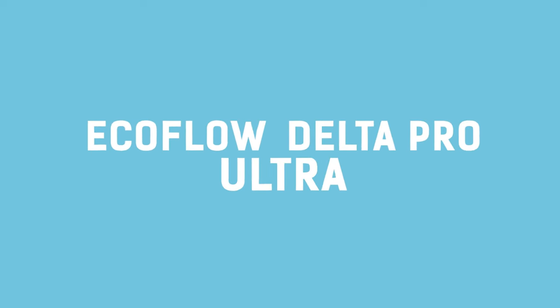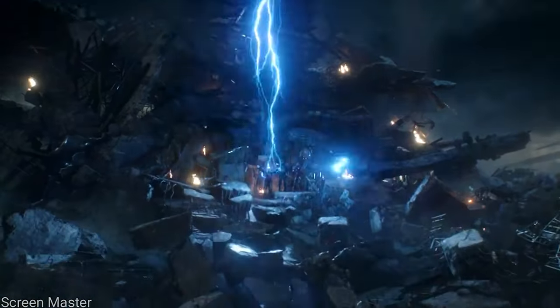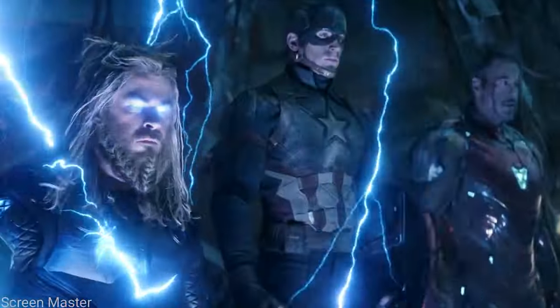This battery solution is a great way to get started with an entry-level backup solution for your home, until you compare it to the likes of the DPU. The EcoFlow Delta Pro Ultra has created a lot of buzz recently, and just like an MCU character, the DPU keeps you charged up and surprised at how much power it has inside.